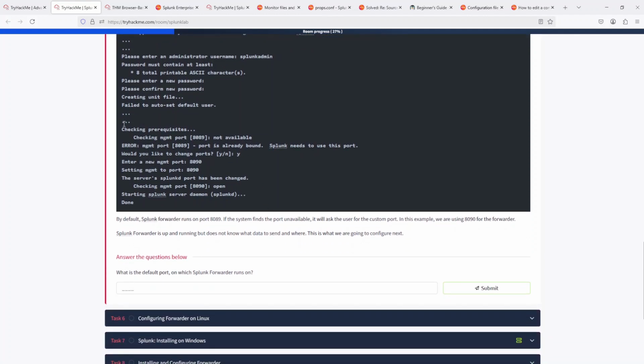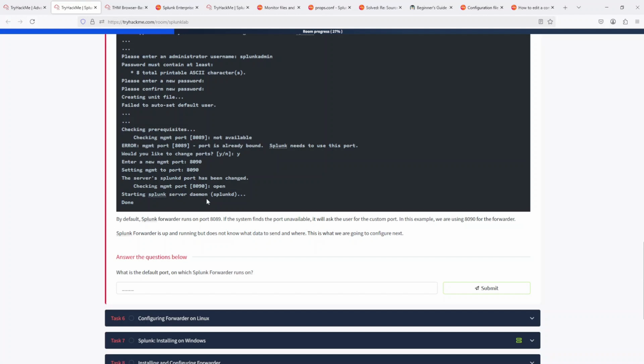Then we'll see there's some checking of prerequisites involved. Checking management port 8089: not available. Then a new port is suggested, accepted, and then the Splunk server daemon is started.